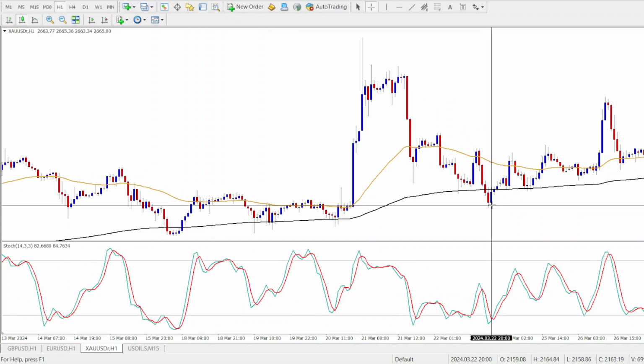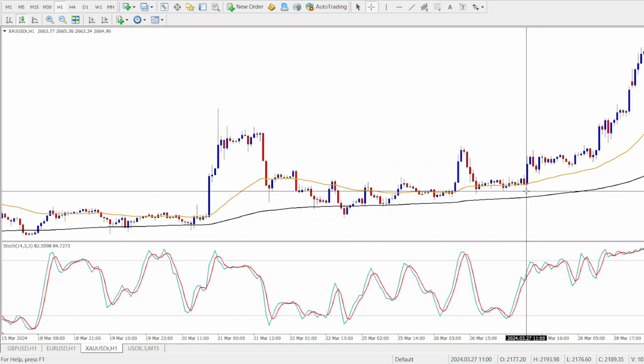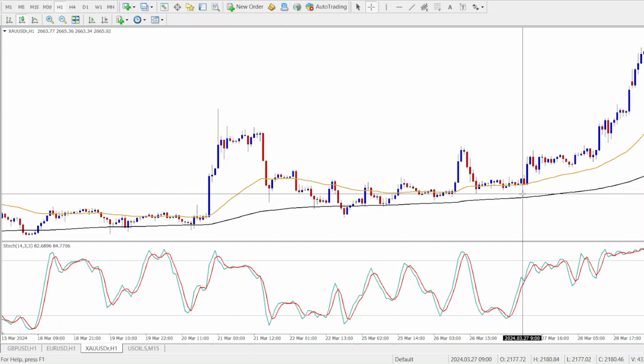Or if you want a tighter stop loss, if you see a bullish candlestick pattern form, you can even set your stop loss below the bullish candlestick pattern. That's for a buy trade, right? So that most likely the bullish candlestick pattern might even be around a swing low, because most of the times, candlestick patterns like that form around a swing low. Okay, so that's going to be a good place to set your stop loss.